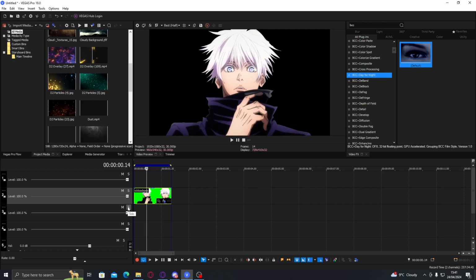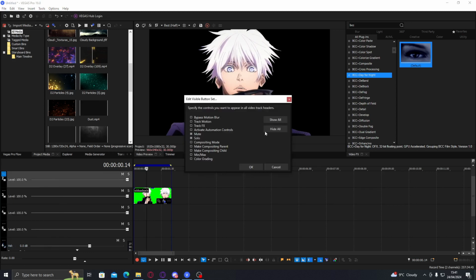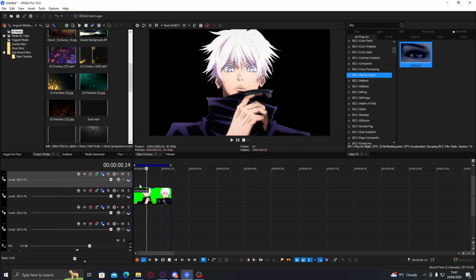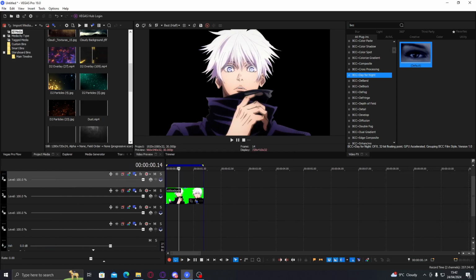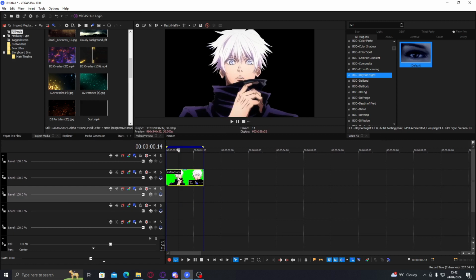First we need it to be 3D camera, of course. So I'm just gonna make a couple tracks, and then the top one is gonna be my main 3D camera. Just to make this easier, I'm gonna go to Edit Visible Button Sets and Show All, so I can see all the buttons that I need. I drag it this way more. Drag this up a bit. Okay, so this is going to be our main one, so I'm going to put it at the top. So this is going to be my camera track, and all of this is going to be like the overlays and stuff.